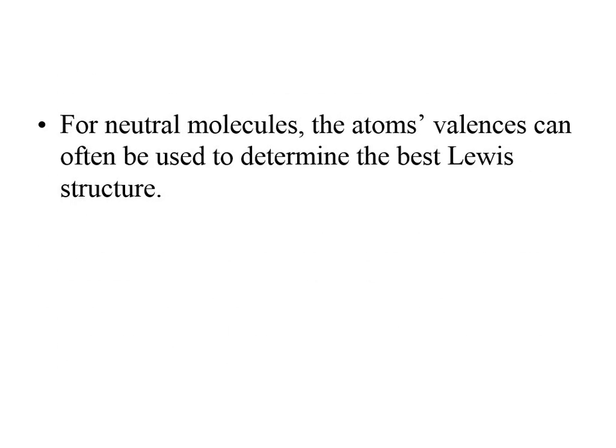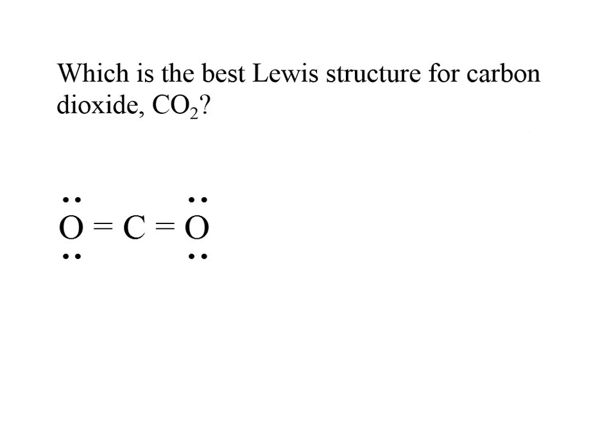We said that if it's a neutral molecule, which formate is not, but if it's a neutral molecule, you can know how many times it's going to reach out, the expected valence of an atom. We said the expected valence of an atom is 8 minus the group number. That's how many sigma and pi bonds it's going to reach out. So that actually goes for this example right here.